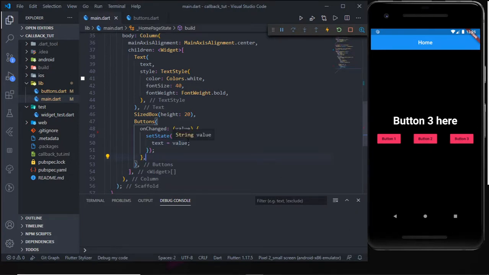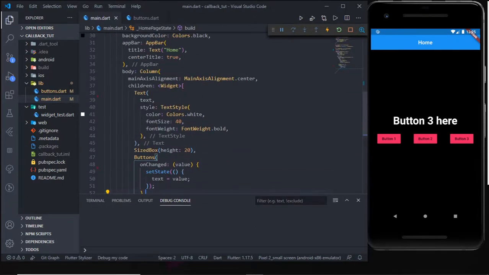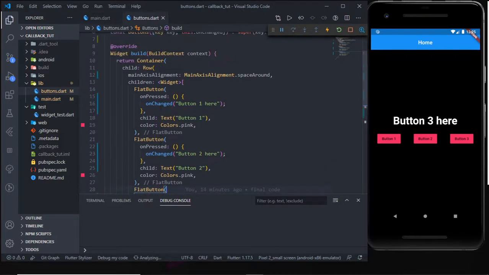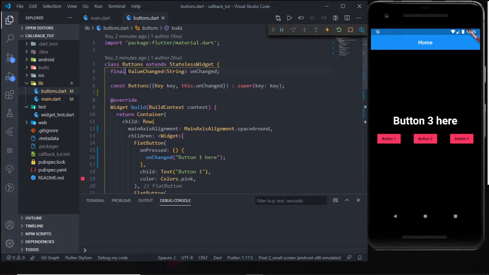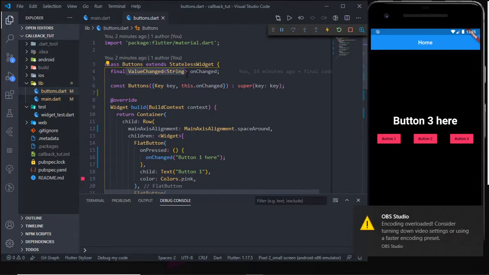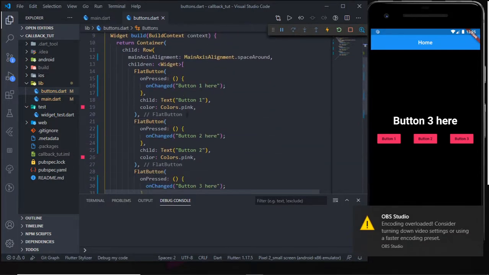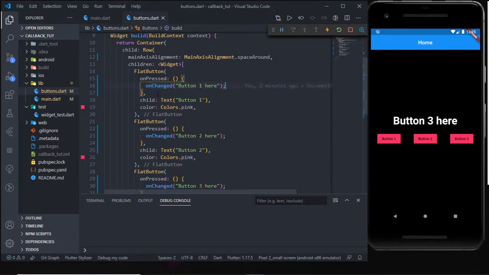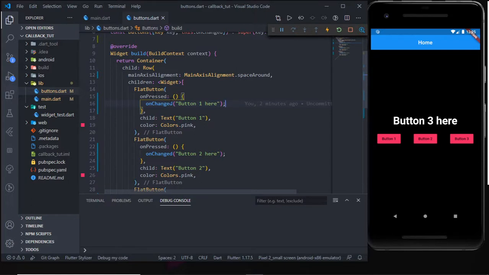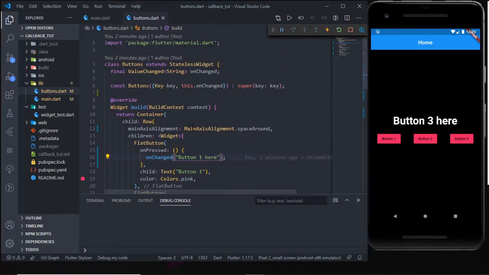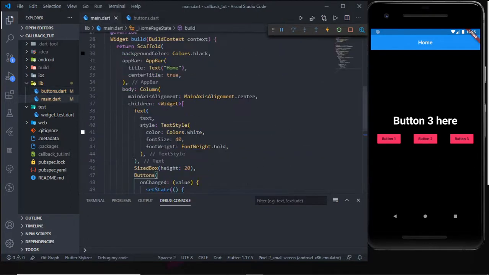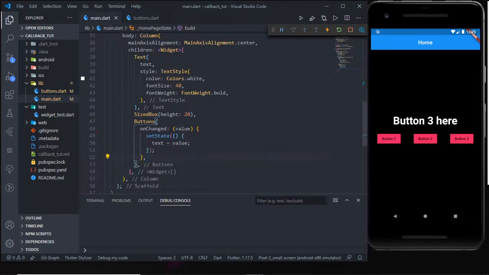I hope you guys have understood, and I'll explain it one more time. What happens is, we have created a button here in a different class, a module, and we have used a ValueChanged here, and let's say it has a string, right? And it is taking a string value in the function. So whenever button 1 is pressed, we hooked up our onPressed method here, and we used onChanged. So this will be passed up to the parent widget. The parent widget is the home screen, the home page. So it is taking the value here, right? And we are using it here. So this is pretty much how the callback works in Flutter.